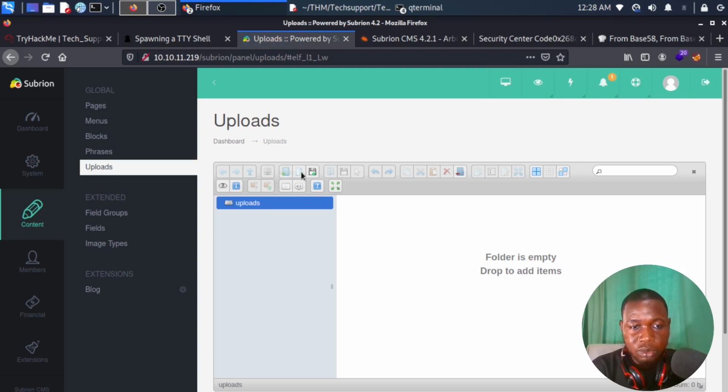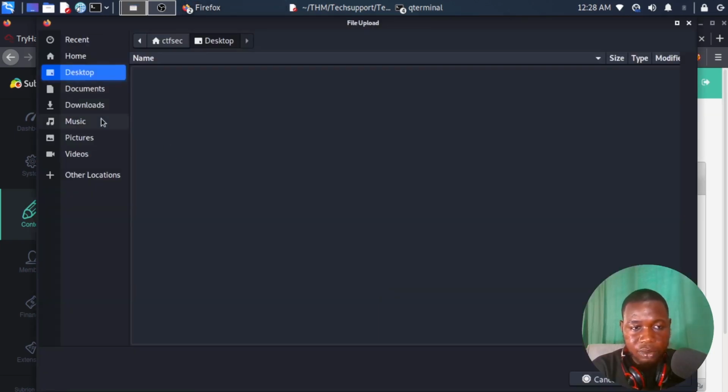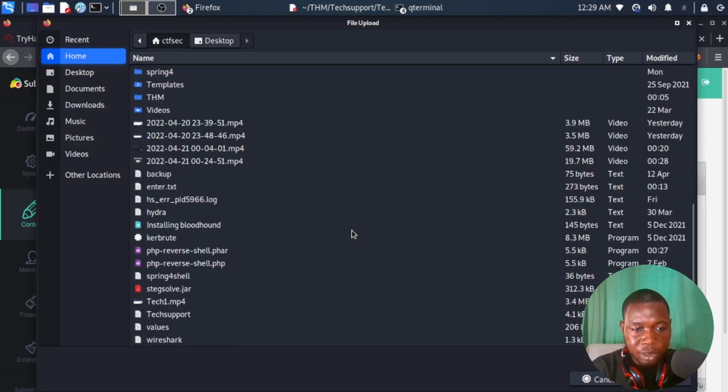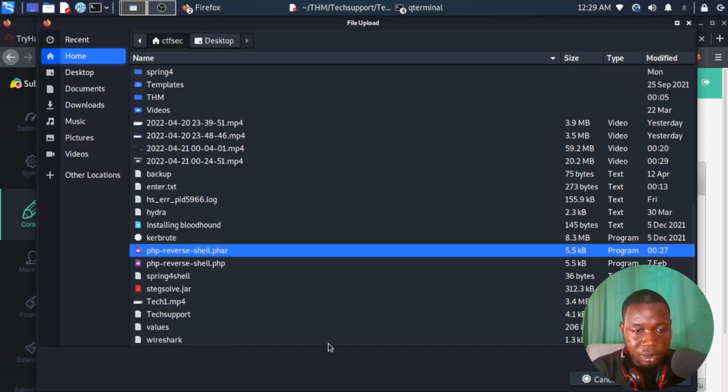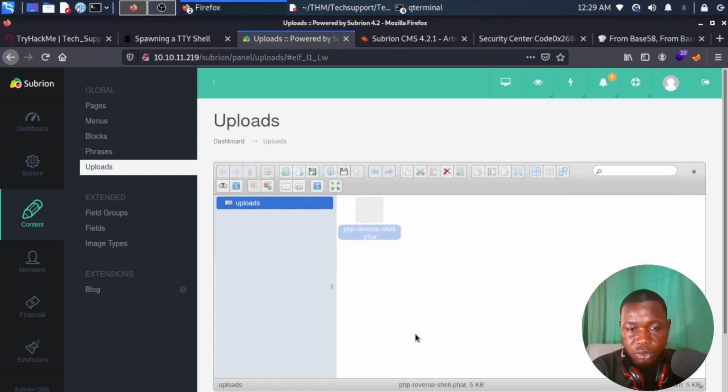So what we're going to do is look for the link which we're going to use for our upload. So upload files. So select files and head to the home directory where my reverse shell file is. So just click on the php-reverse-shell.phar, click on open, and wait for our file to upload.